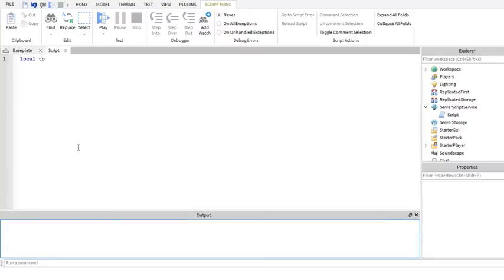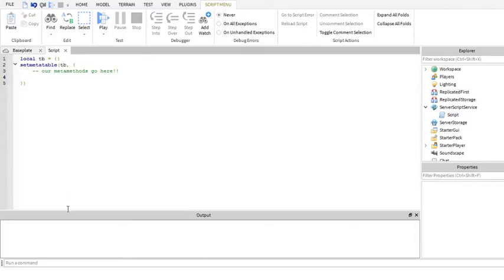So, local tb, and setMetatable tb. I'm going to go over this. So we have a table, and we want this metatable to be attached to tb. And our metamethods go here. For example, to add the metamethod that handles creating new elements to the table, we're going to be using the newindex metamethod.